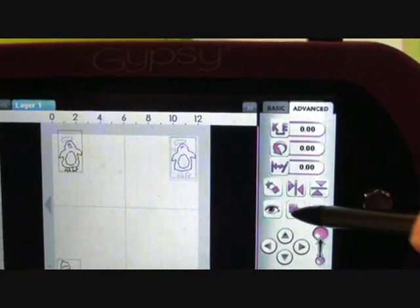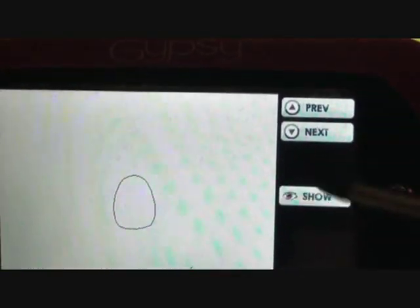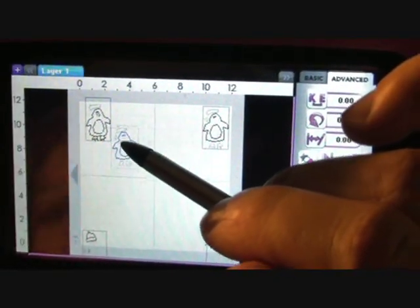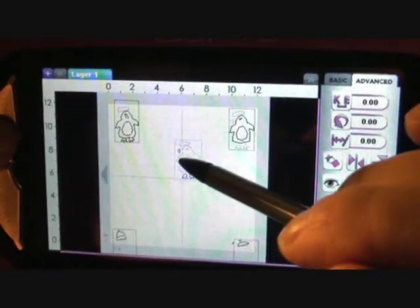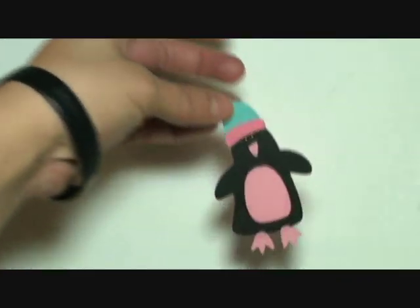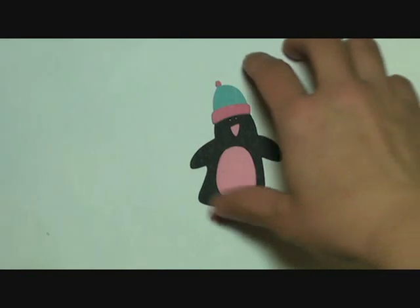We're going to scoot him up a little bit and make a duplicate. For this one we're going to hide the entire penguin body and show the brim and the ball, because those are going to be in a different shade of pink. Then we create another duplicate - for this one we are going to do the beak and the feet. We had our penguin all cut out and now he's all put together. The way I had my mat laid out with the paper in different corners using my Gypsy, it all worked out fine and all the pieces cut out without any problems.